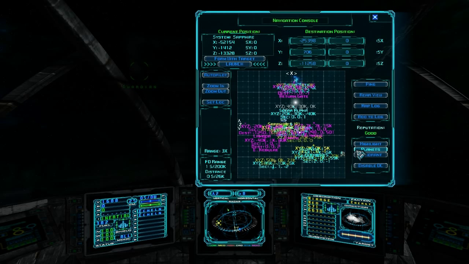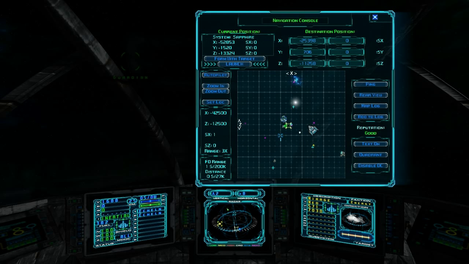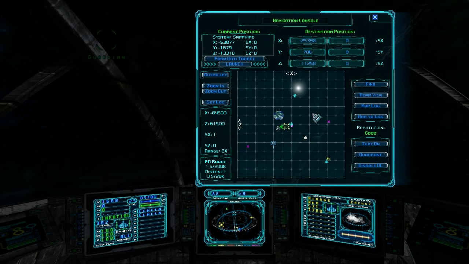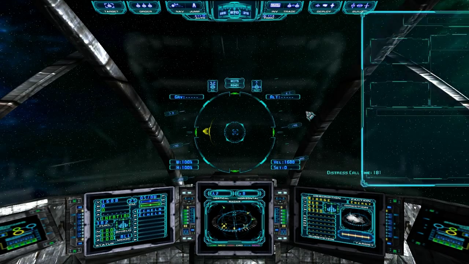And of course, probably the most important thing you're going to use this for is plotting your FTL, faster than light drive. Basically, like, let's put a marker right there.